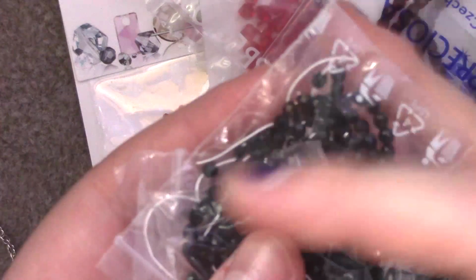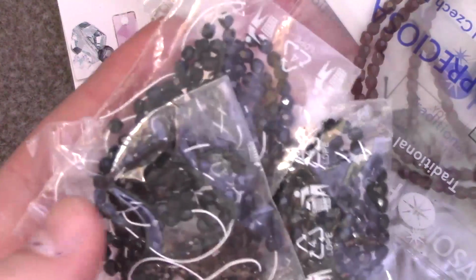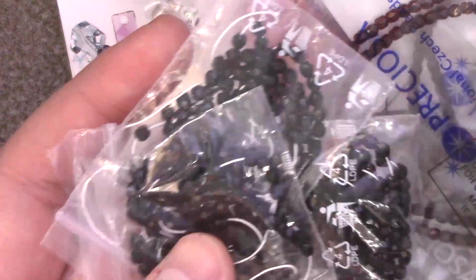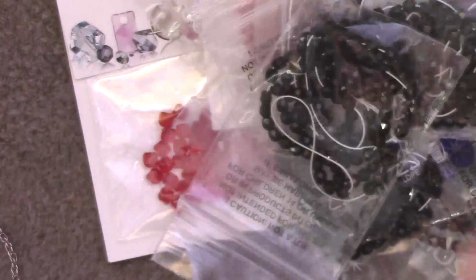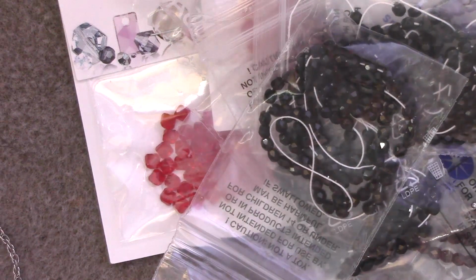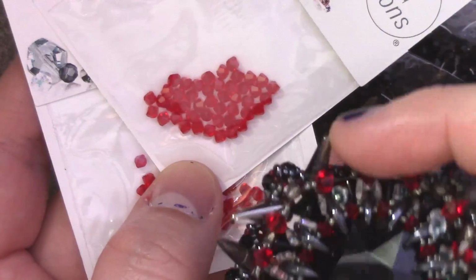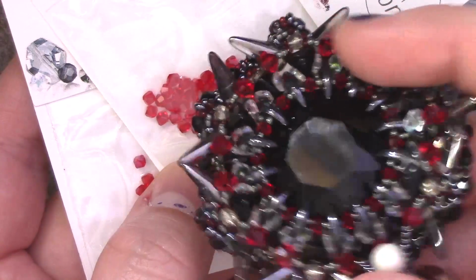And on that note, I also bought 3 strands of 130 jet. So yes, I bought the jet to go in this. 3 strands of that. I'm probably not going to use 3 strands of that, but I got 2 packets of 3mm bicones because I used them in the front of my bezel. So that's what I got for that.